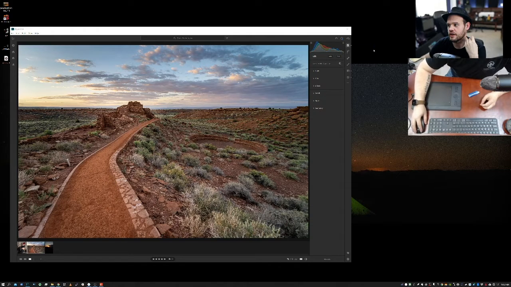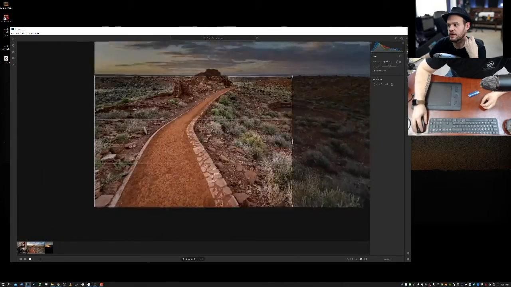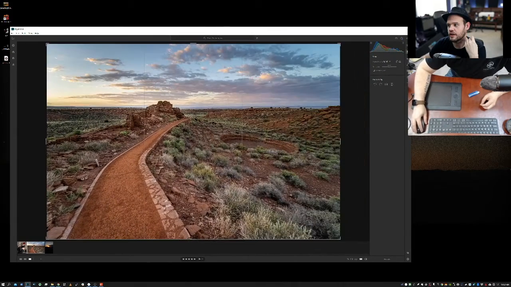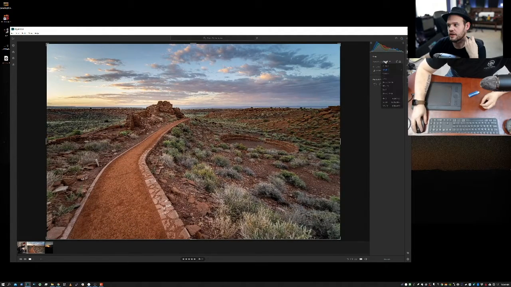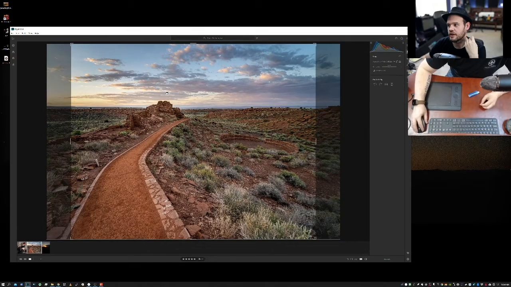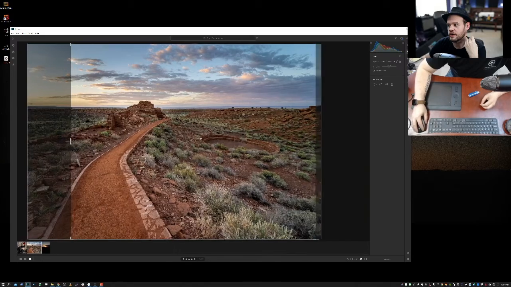Now, you'll notice there's a whole other suite of tools here. Towards the right, we have our crop tool. This is just for cropping our image. If we wanted to make it an 8x10 or 5x7 or whatever, you could crop to different aspect ratios here for your prints. You could either just grab a corner and make it the size you want, or you could say, I know I'm going to print this as an 8x10, so I want this cropped to an 8x10. And you see it gives you the image, but it crops to an 8x10.